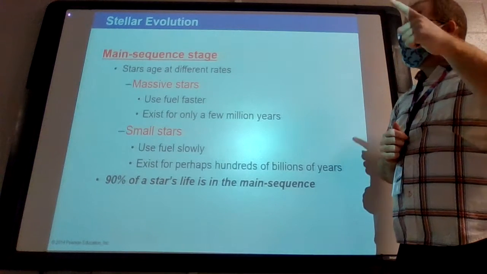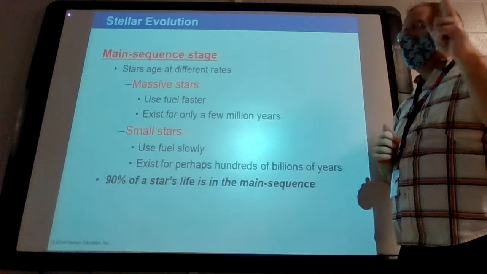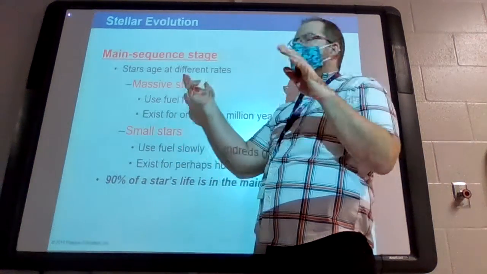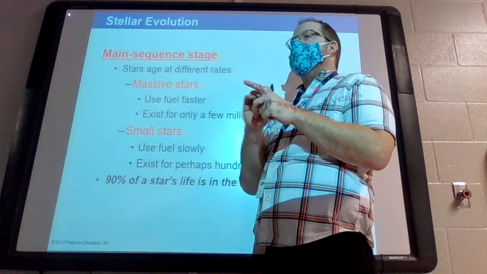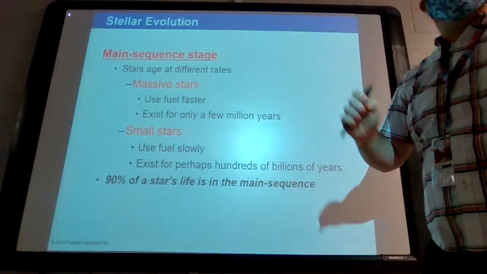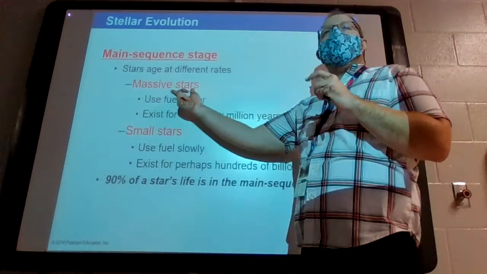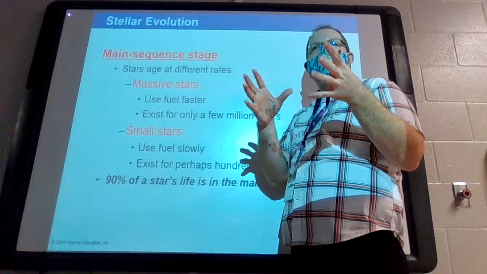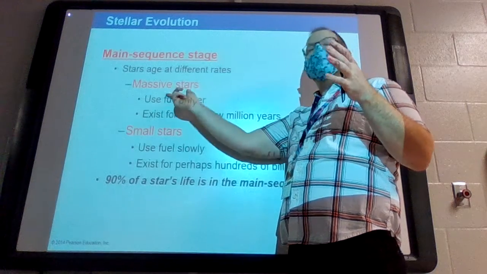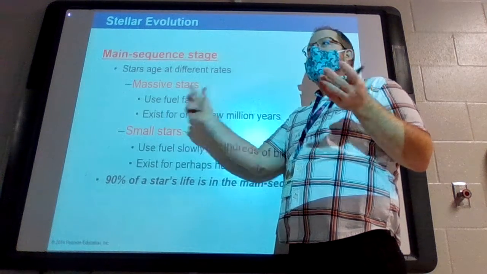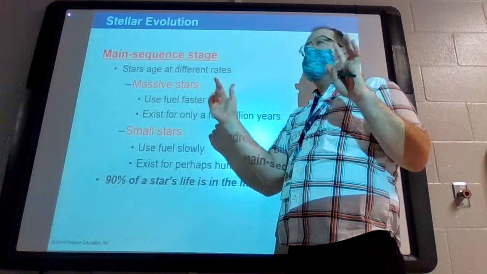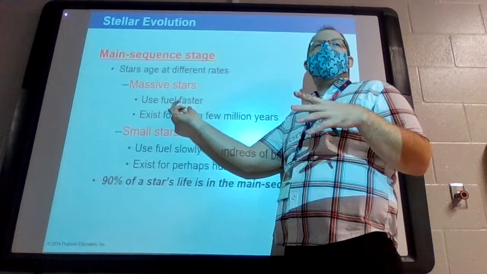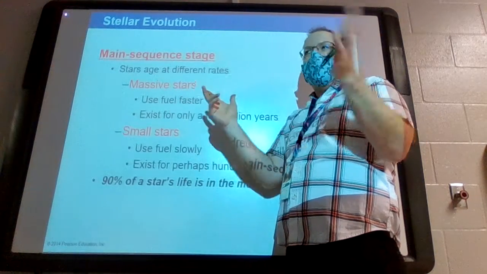So, main sequence stage, you have 2 different ways this can go. You can have massive stars or small stars. And actually, there's a medium star in between. But they're talking about different rates here. So think of these as vehicles, like vehicles we have today. The massive stars are going to be your big dually trucks. The small stars are going to be your small, like hybrid vehicles. Your big dually trucks are going to use their fuel faster. It doesn't matter that they have bigger gas tanks. They're going to be at the gas station more often than the smaller cars because they burn through that fuel at a much, much faster rate, despite them having more of it.